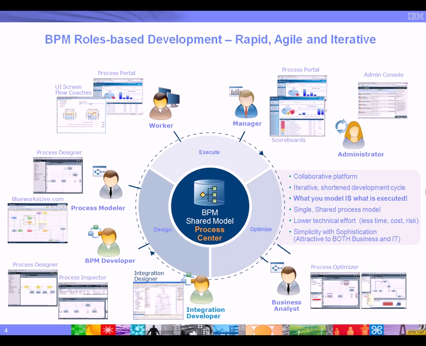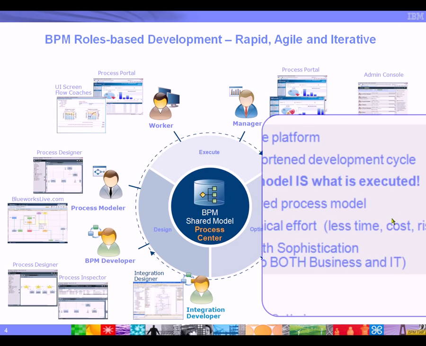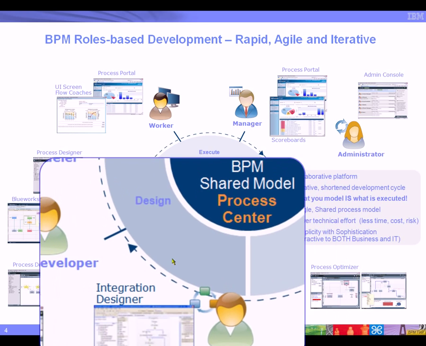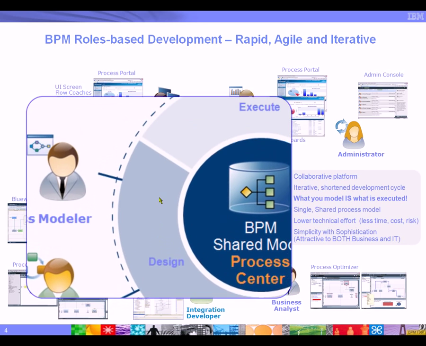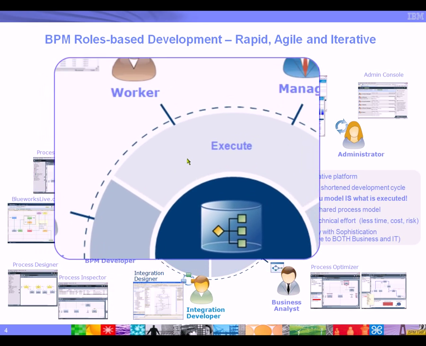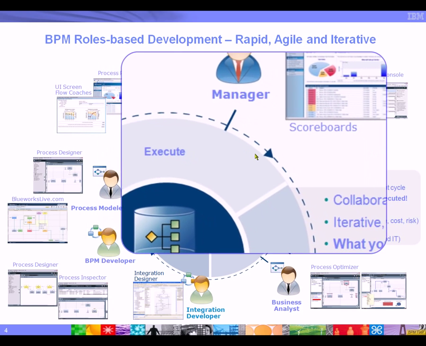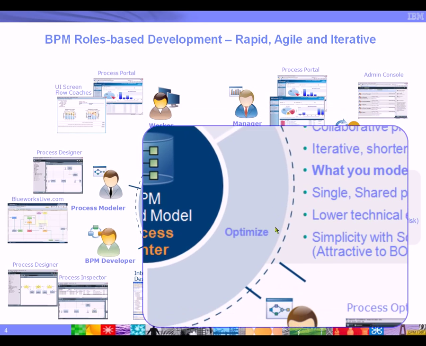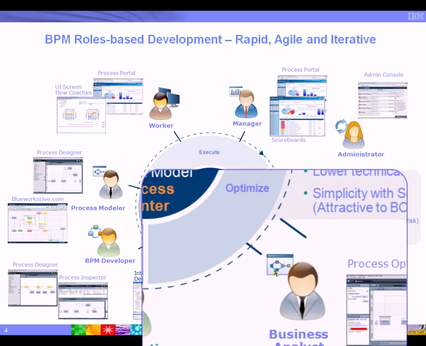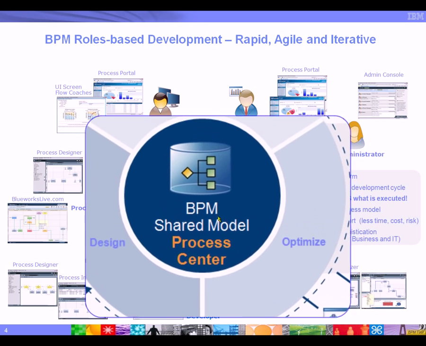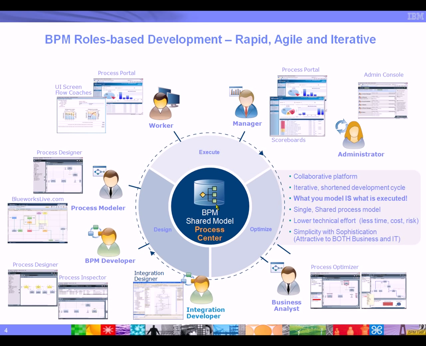So with business process management, we ideally have a roles-based approach that goes throughout a full life cycle of modeling, designing, and implementing the business process, using that process as an end-user community of individual participants, managers, and executives, and a way to analyze and optimize the process in a continuous process improvement fashion. Ideally with a single view of the business process throughout that full life cycle.